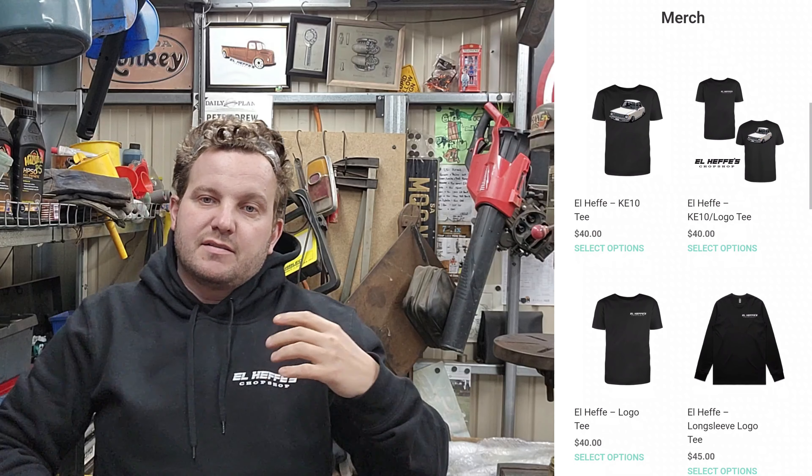I definitely got distracted, but I have been given some stainless pipe - 4-inch and 3-inch - and I've just quickly cut it very roughly. This one needs to be a little bit shorter height-wise but that's pretty much what I'm going for with the exhaust. The intake will be like a big filter over here somewhere. We've got to do intercooler pipes obviously, but that's pretty much where the turbo's going to sit and pretty much where the exhaust is going to run.